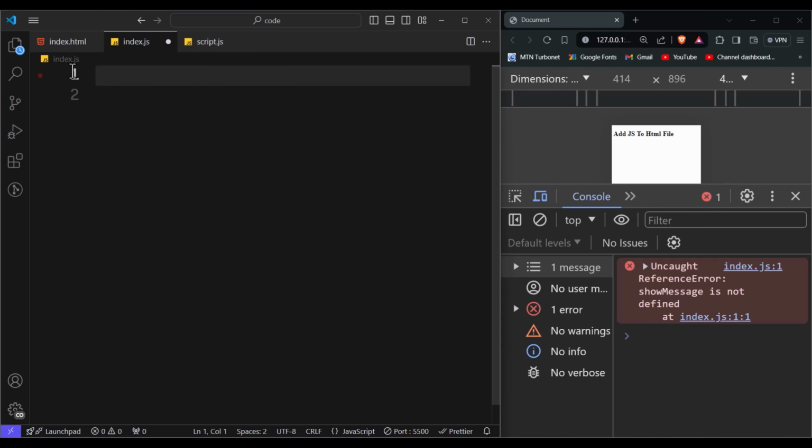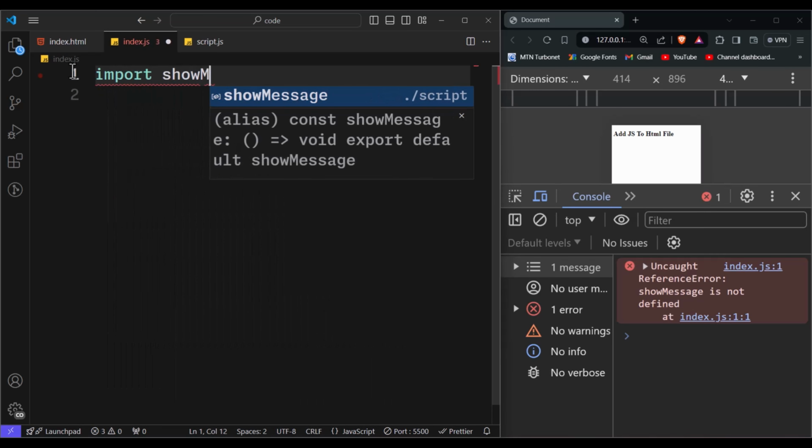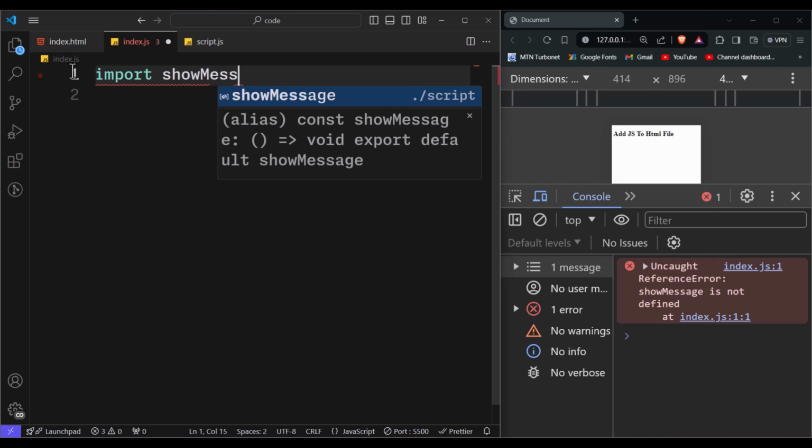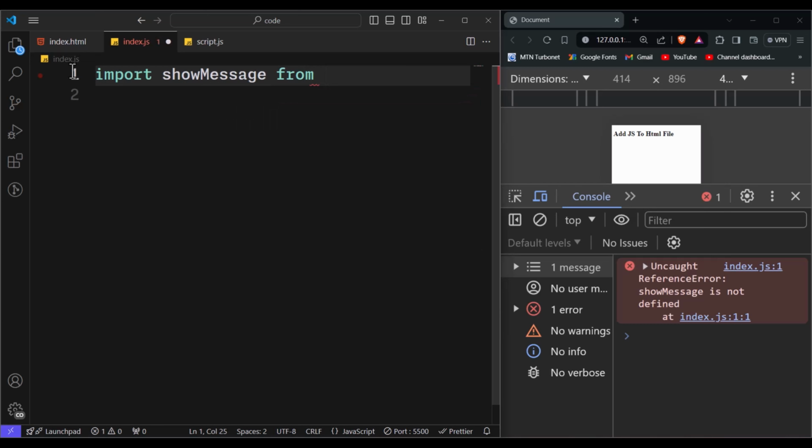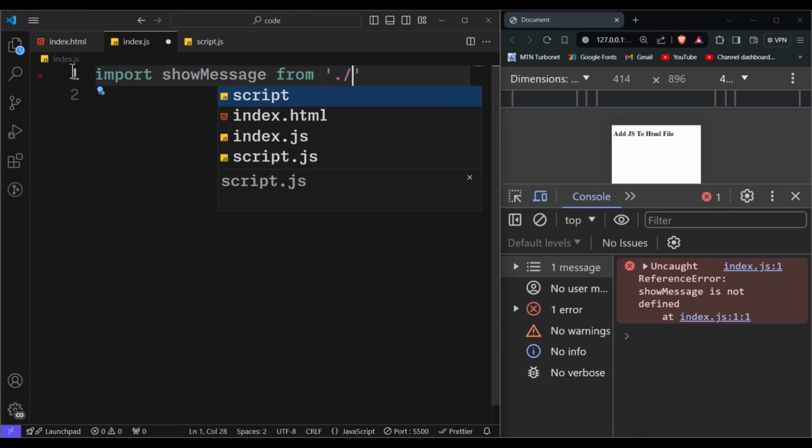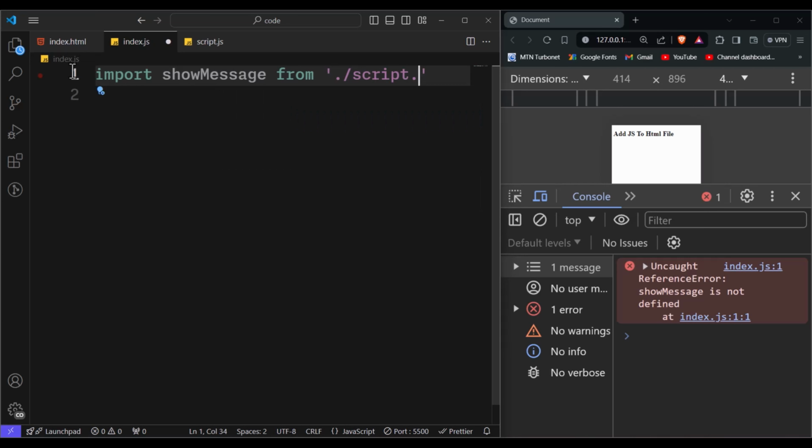Using the import keyword, I can say import showMessage, and you see that my text editor is now giving me autocompletion, but I'll just write it out from the path to the file, which is script.js. Make sure you add the js extension.